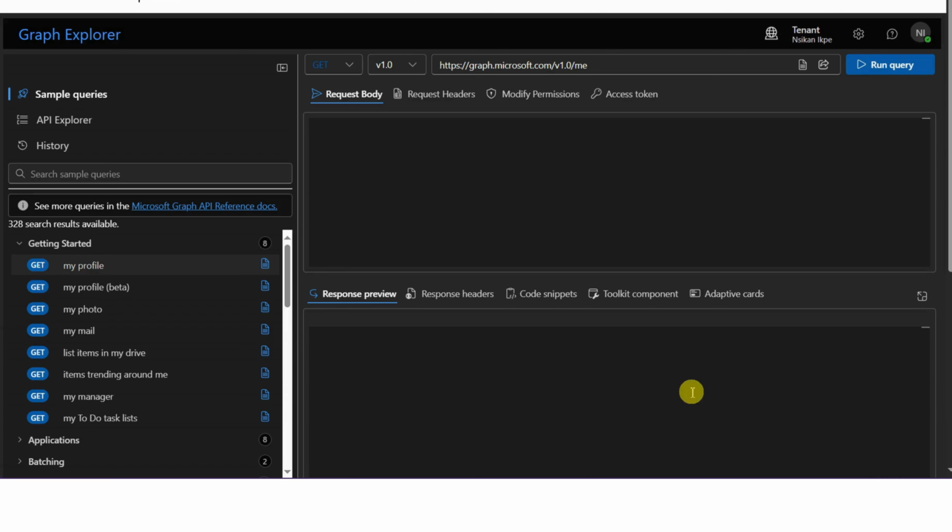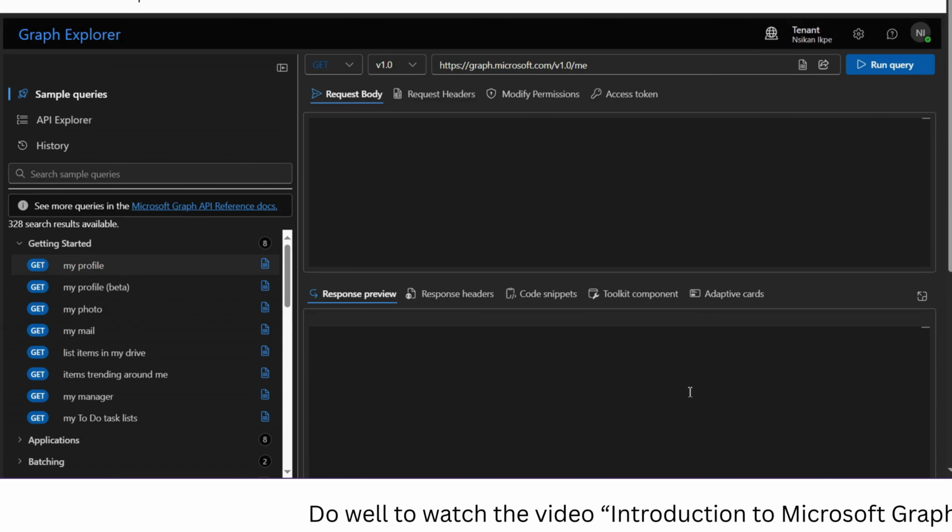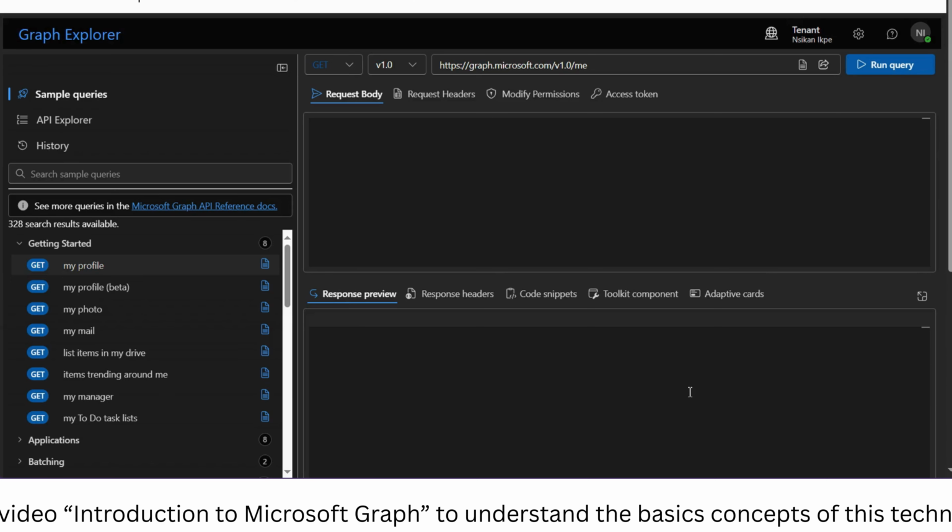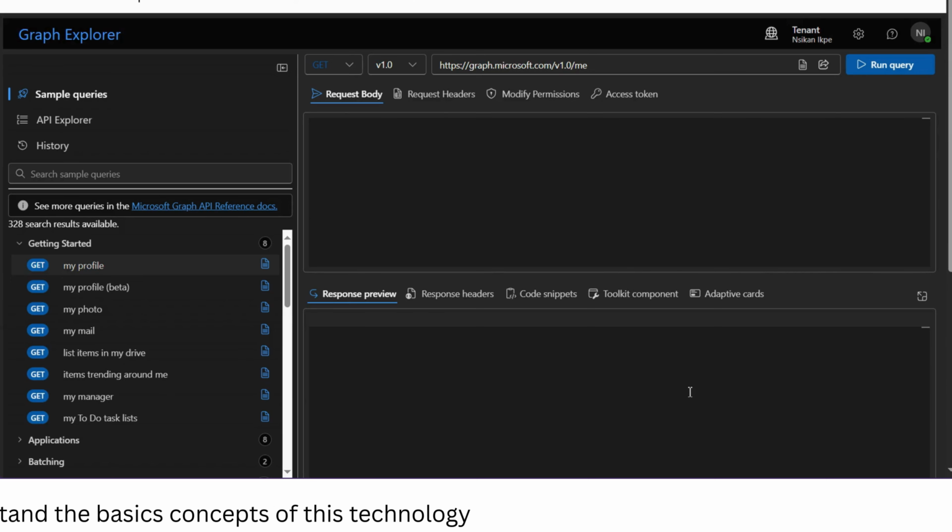I had promised you while I was talking about Microsoft Graph in the previous video. I mentioned that Microsoft Graph is a unified API. Think of it as a single doorway that gives you secure access to all your organizational data across Microsoft 365. So let's get right in. We're going to create our first user. We can call it a demo user.